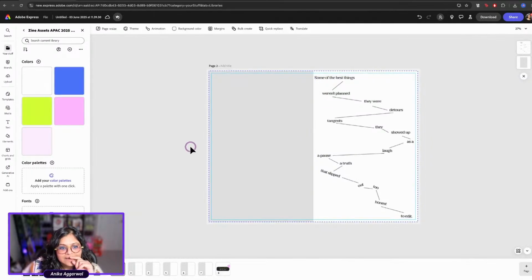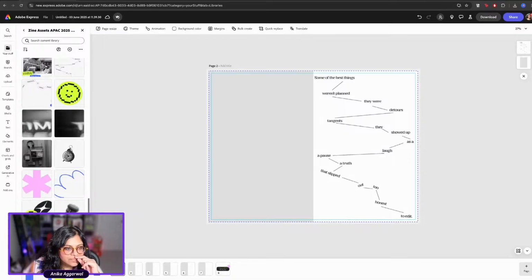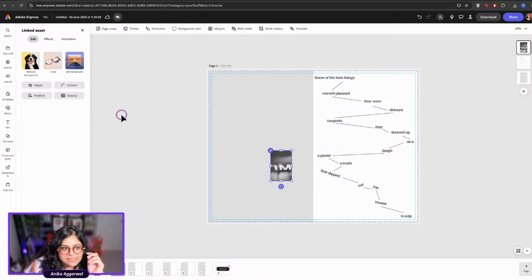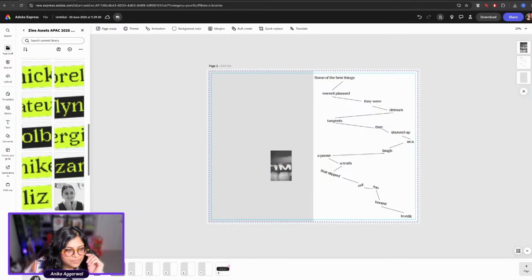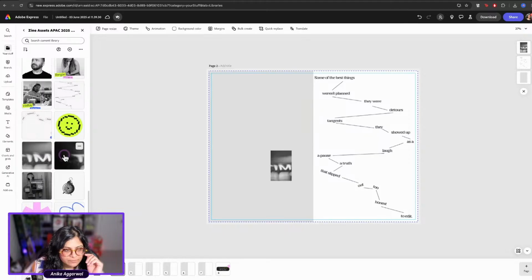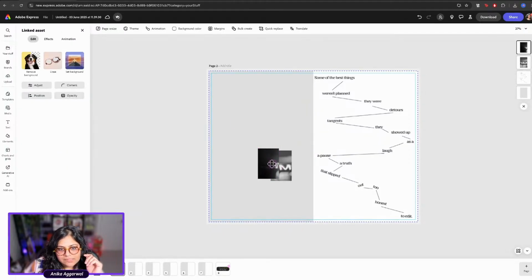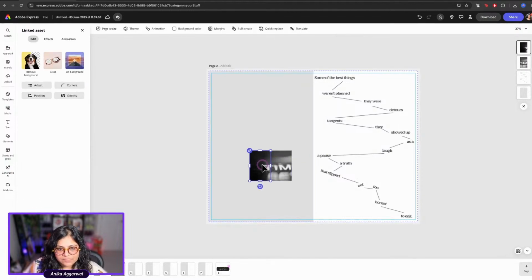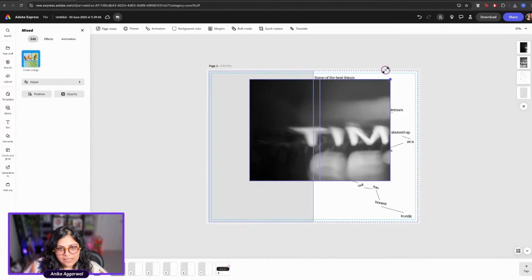And then the next thing that I want to do is add an image on this side. So let's see if we have that. Yeah, we have this image right over here. So I'm going to add the image here. I did go ahead and cut up the image in two different styles. So it just says time. So let's bring that other image in here as well. Where are you? Is this it? Yeah, this is it. So this was the whole image, right? You see it? Okay. Got it like 2 times. This is the whole image. I'm going to scale that up.